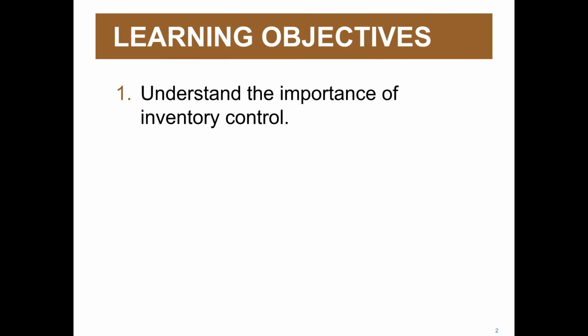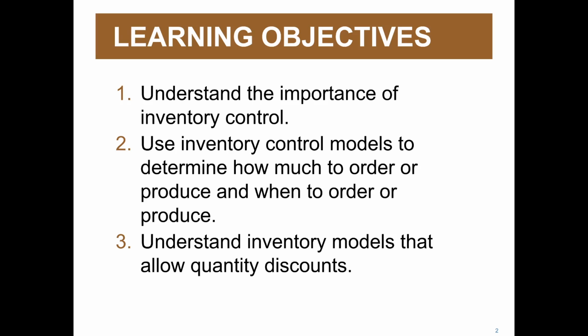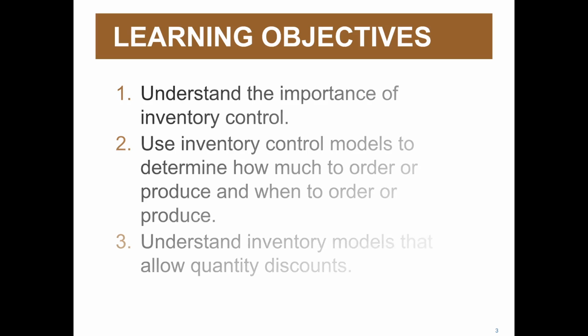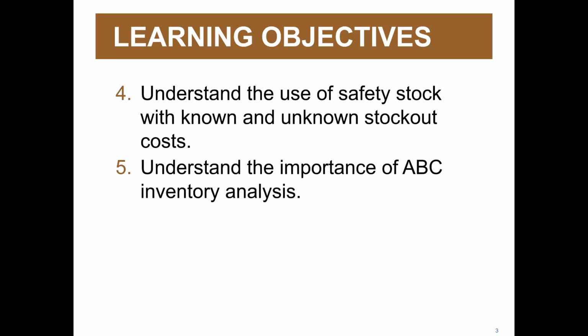The learning objectives are to understand the importance of inventory control, use inventory control models to determine how much to order or produce and when to order or produce, understand inventory models that allow quantity discounts, understand the use of safety stock with known and unknown stockout costs, and understand the importance of ABC inventory analysis.